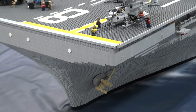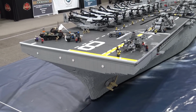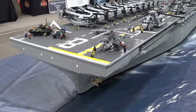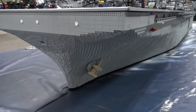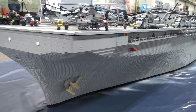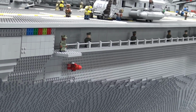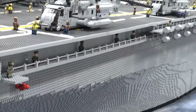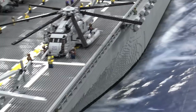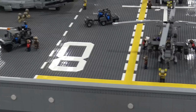The bow is completely enclosed. Before there were big holes in the side. A lot of stuff that was structurally not complete inside has been completed, so it's a lot more durable. We started working on all the catwalks along the side, and there are so many of them, it's been an immense project just getting all those going. So catwalks along the side, railings along the superstructure. Basically anywhere where you see studs on the side or on the deck, that's where we still have to put more stuff. So some more tiling has been done, but there's still a lot to go.